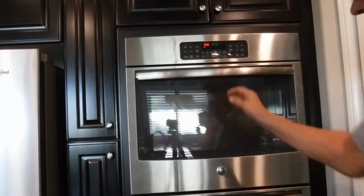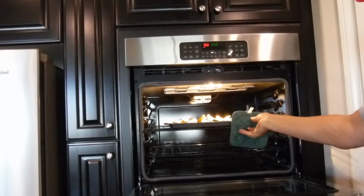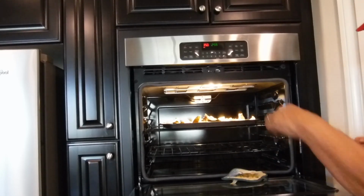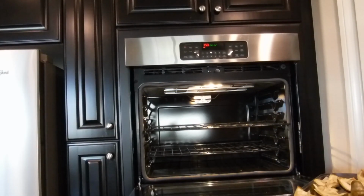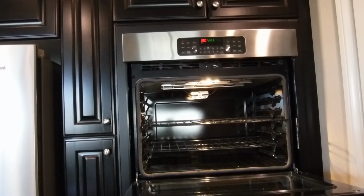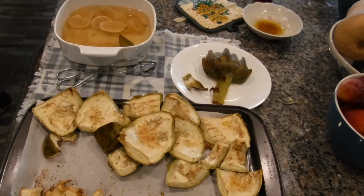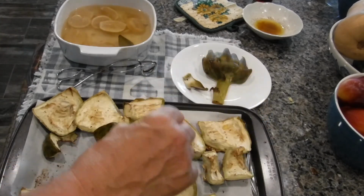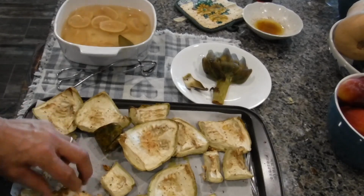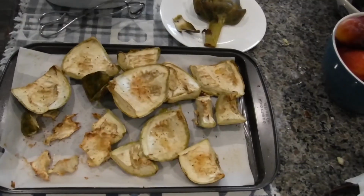Alright, now it's time to check the oven for the apple squash. Before we turn off the oven, we're going to check it. I check it with a fork. Everybody's different. See, it goes all the way down. It's easy. It goes all the way to the skin. It's ready to eat. These look like they turn into little crispy critters. Next we're going to put it on the plate and see if this apple squash tastes good.